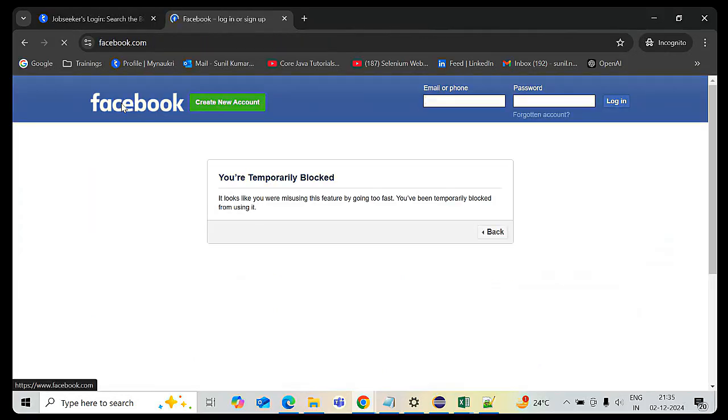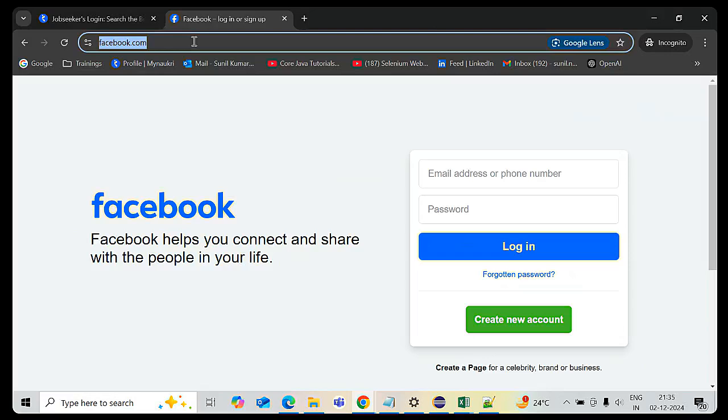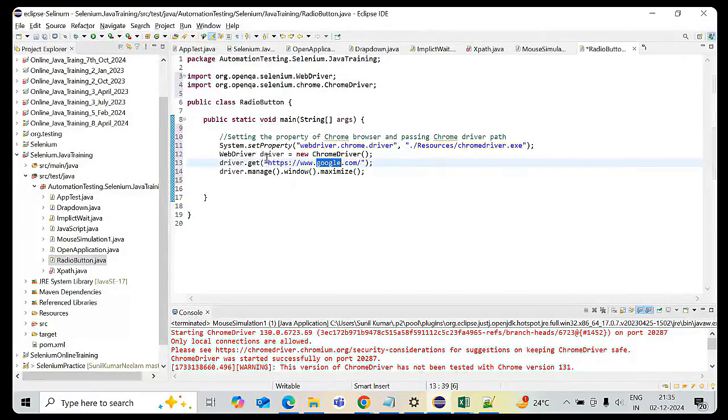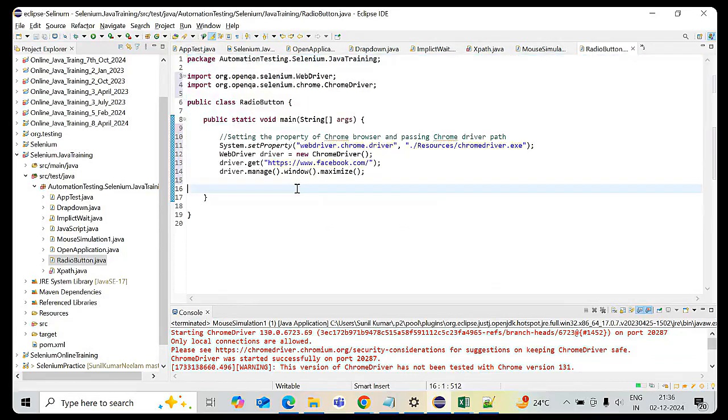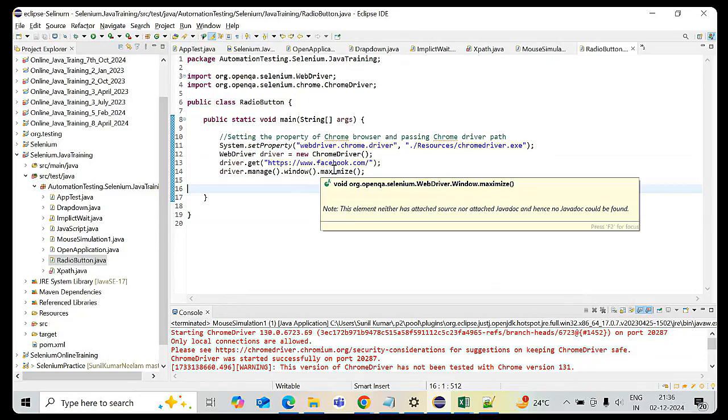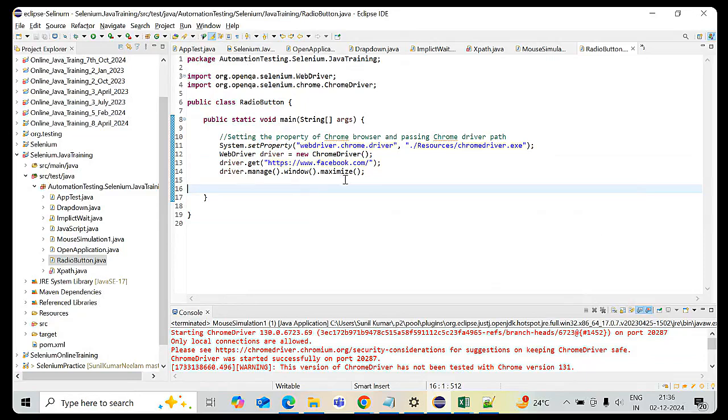I need the login page. So this is the URL. I'll paste it here, so driver.get(URL). This is the browser we are going to open, and we are already done with how to open that. Now, once you are opening that, I'm asking it to maximize the window.